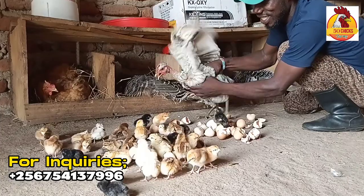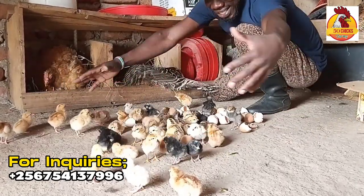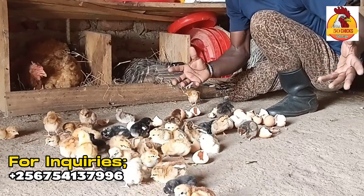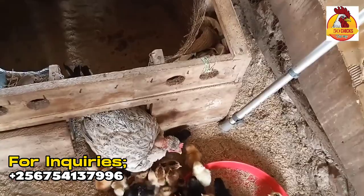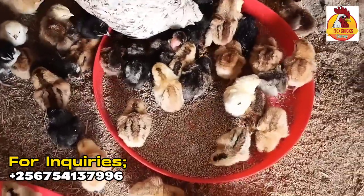But before giving you that trick, I will show you a hen here — the one I used to brood up to 70 chicks. Sarah, these are your chicks. But these chicks are from different mothers. What I did was I set these hens on their eggs on one day — that's the so-called synchronized hatching. When it reached time for these hens to hatch, I just collected all of those 70 chicks and gave them to one hen.